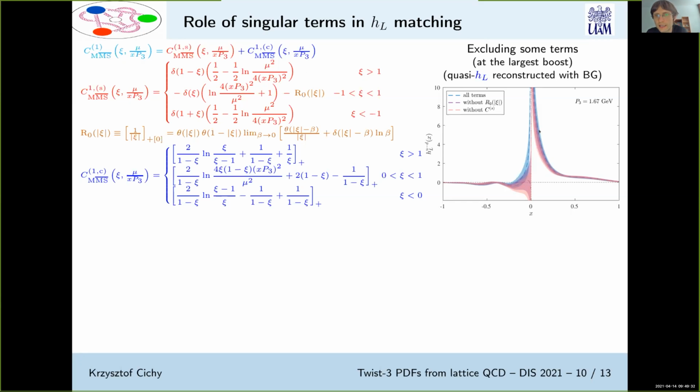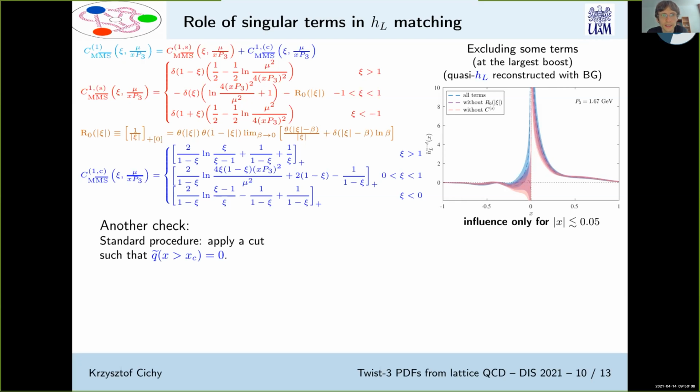And the conclusion is that basically you can see the influence only for very small x, smaller than something like 0.05. And this regime of x is not really reliable from the lattice at the presently achievable nucleon boosts. So the conclusion is that these singular parts only affect the very small x that are not yet accessible anyway. So it's not very important for our numerics, but theoretically, of course, it's important to understand the role of these terms, of these zero modes.